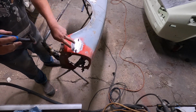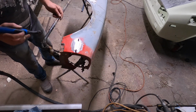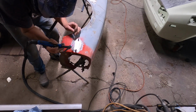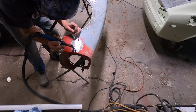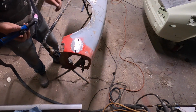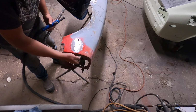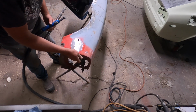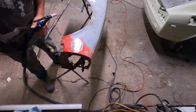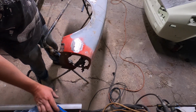So I've just got a couple of magnets holding it into place while I tack weld it in, and I'm going to remove them. You might need to make some adjustment with the hammer and dolly as you go.